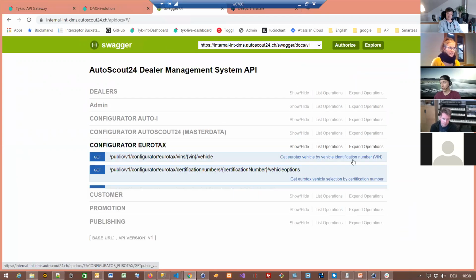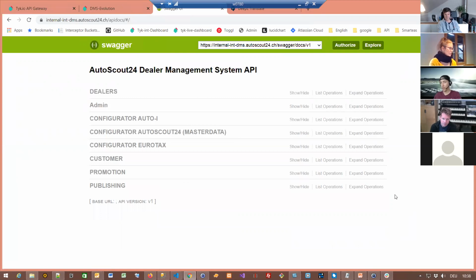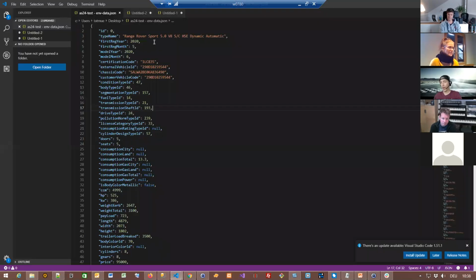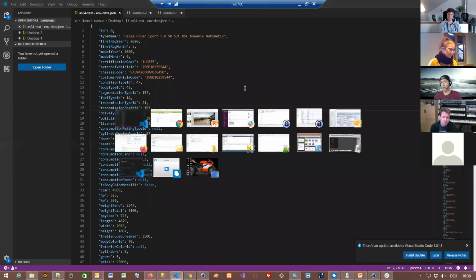Okay, so imagine you are, for example, an AMAG car dealer. You sold a brand new Audi this morning, and you received, for example, a Range Rover as an exchange vehicle.